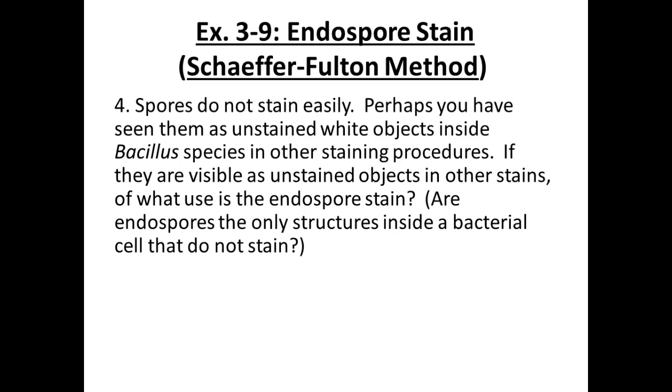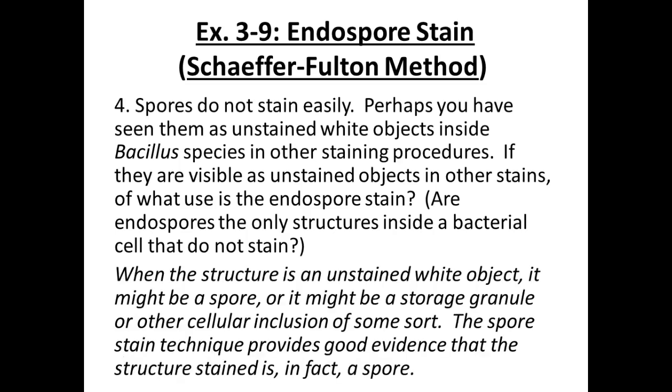And you guys, we did a bacillus. Do you remember that? We simple stained a bacillus, and you kind of saw some places where it didn't stain, or you might have seen clear spots inside. Now I know for a fact the organism I gave you is a spore former, so those were spores. But if I didn't know that, and we gave you an unknown bacillus and you saw those clear spots, what would you have to do next to be sure that you're actually looking at a spore? You've got to do the spore stain, because there are other things sometimes that won't stain inside cells. You've got to be sure that you're looking at an endospore.